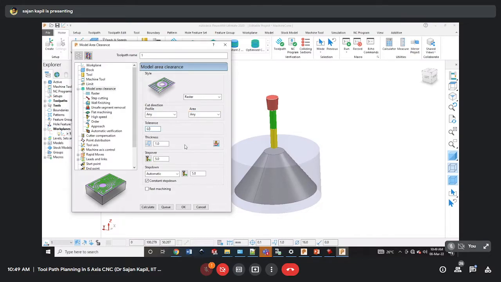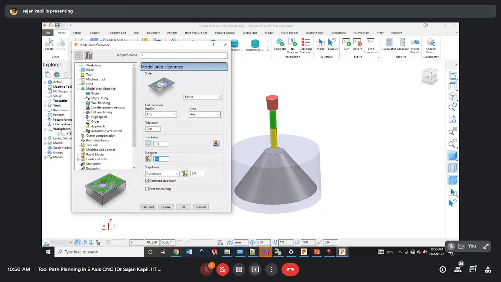The tolerance: the tool path created, how much should it have the tolerance, the deviation from the real path. It depends on the machine and your accuracy of the machine. So let me use 0.01. It's quite high. And I am going to leave 1 mm material behind that I'll remove in the finishing operation. So right now, our job is to create a roughing cut. I mean, we'll roughly create some near net shape, which we will clean later by using a different cutter very slowly, nicely.